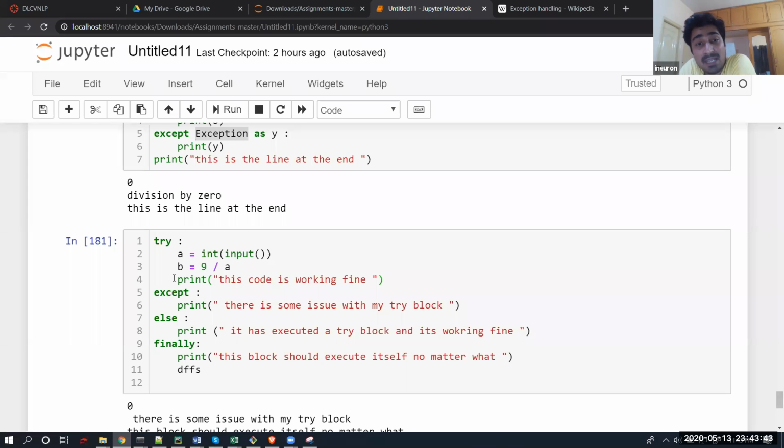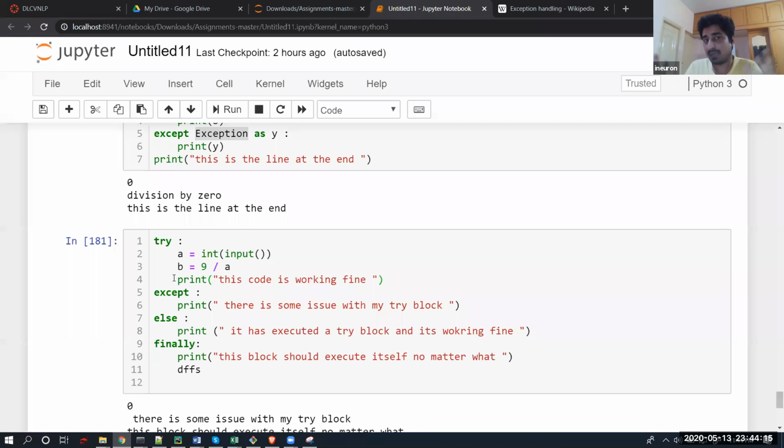Now how will I be able to create this? Suppose I'm trying to do 9 by 5 and I want to treat 5 as an exception. Although this is a valid division, 9 by 5 is going to give you some value, I want to treat that as an exception. There could be a situation where people tell you that this value should not be 5 at all. Suppose you're taking data from a sensor, and someone has told you that the sensor value should not be 5 at all. If I'm getting a 5, it means it's a completely incorrect value. Now raise the exception in that case.